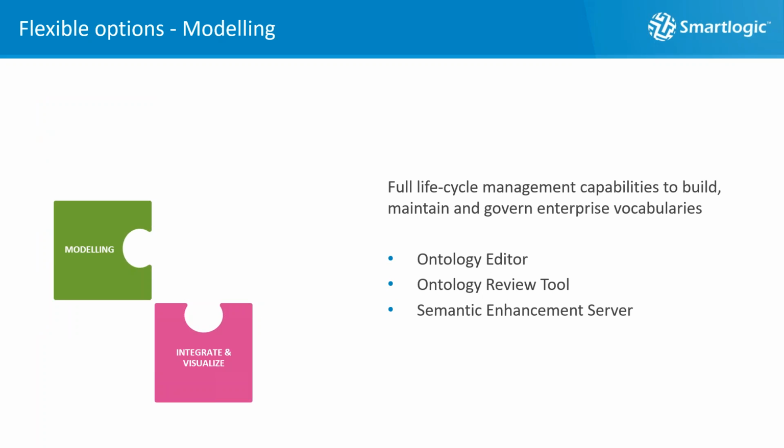So our first option is modeling. In our modeling option, we give you the full life cycle management capabilities that allow you to create and maintain enterprise vocabularies. And in that selection is Ontology Editor, which is our tool that allows you to create and develop models, our Ontology Review tool, which allows you to interact with subject matter experts and get feedback and review of the ontology, and Semantic Enhancement Server. And this option allows you, as I said, to maintain your models.